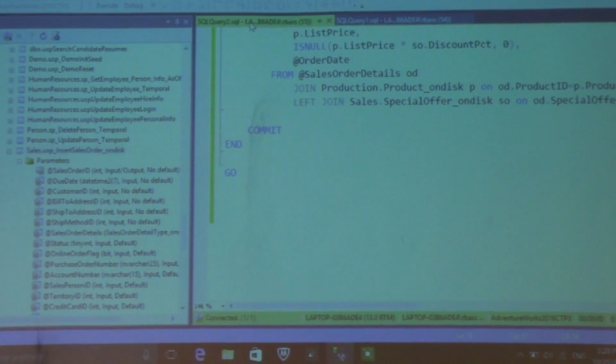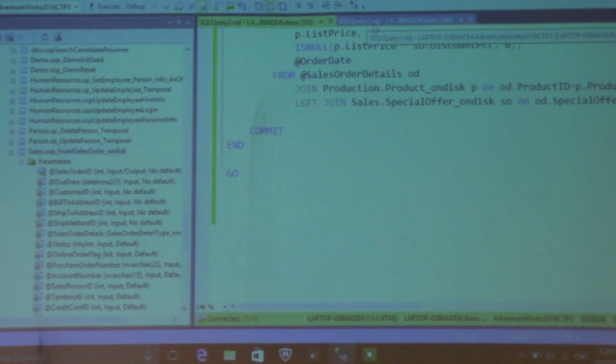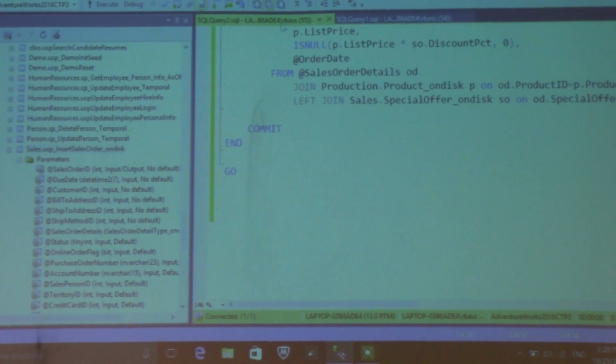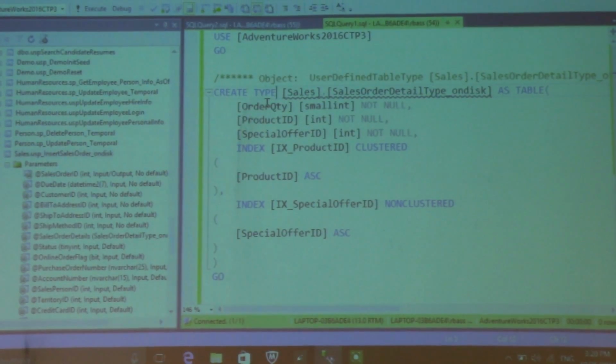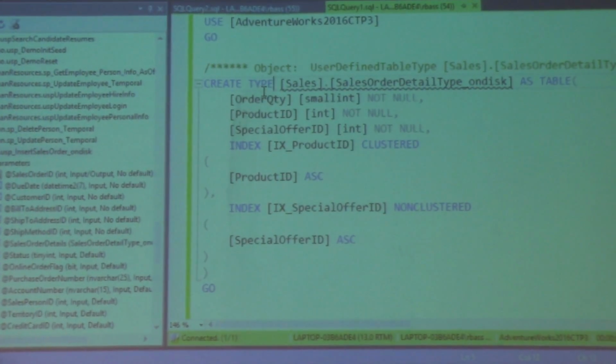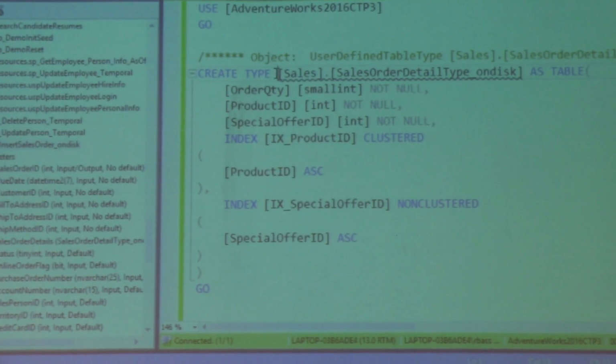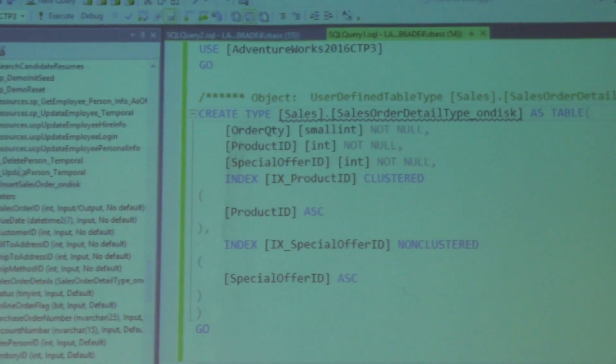Defining user-defined table types has a very simple syntax. Basically, you define a type. This create type is similar to what we learned, create domain or define domain in standard SQL. You put the name of the type, and then as table, which is basically a specification of the columns of the table, and the rest is similar to creating a table. From now on, you can refer to this small table as sales order, as this kind of data type.